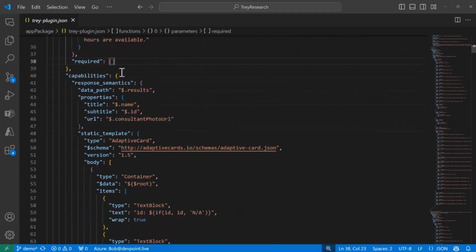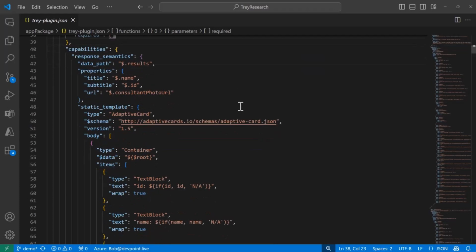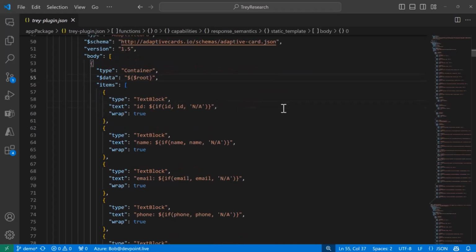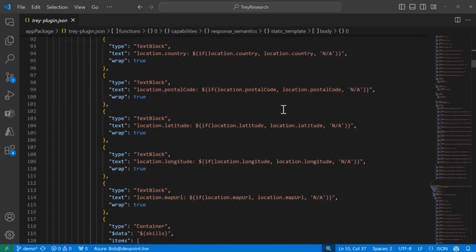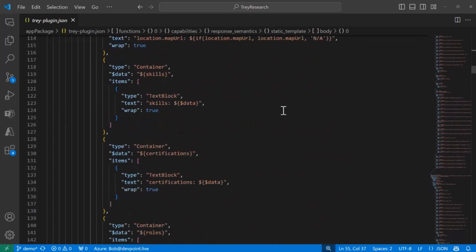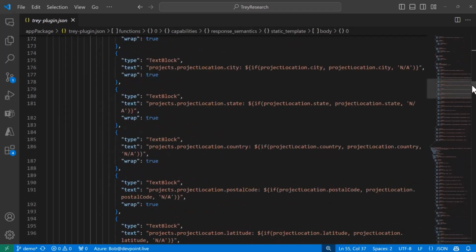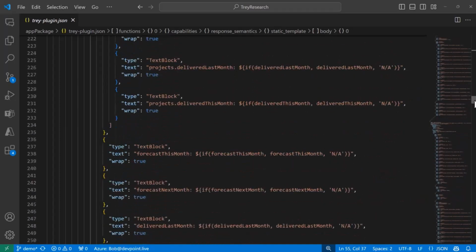And then here are the response semantics. This is for telling Copilot what are the most important fields, and also giving it access for a very small little preview. Whereas if we show a more detailed preview, we'll have this adaptive card to look at, which, as I said, isn't quite there yet, isn't working yet. We'll plug in a prettier adaptive card, since this one was just generated by Teams Toolkit and is kind of simple. And let's keep going down and show some other important stuff.